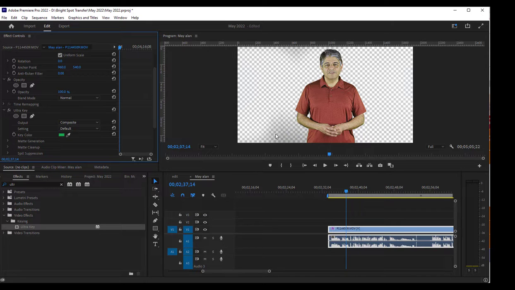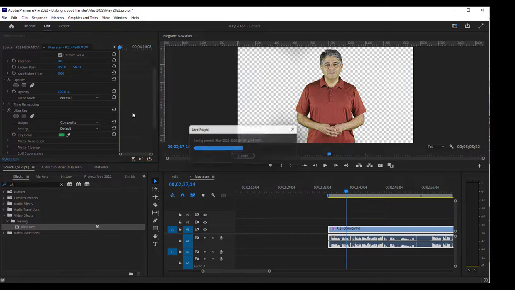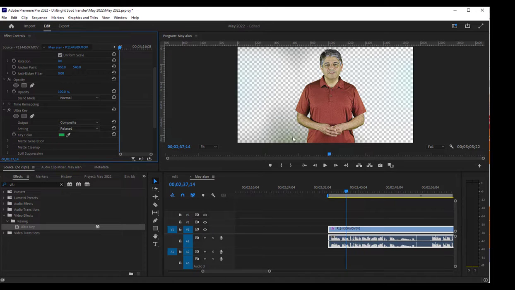If the areas in the background, as you can see here, are not quite as clean, you can play around with selecting a more relaxed look, but you see some of the green down here. A more aggressive one does a better job of cleaning out the background. So this is a good little start for that.